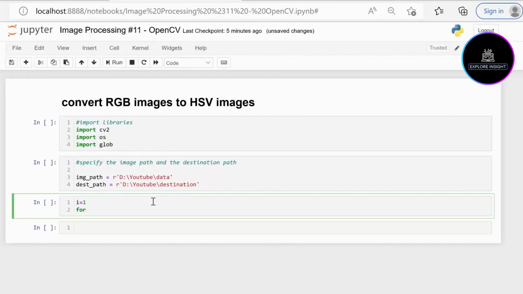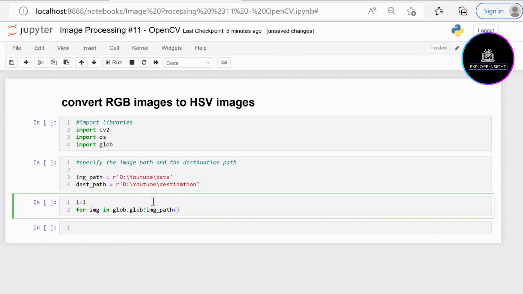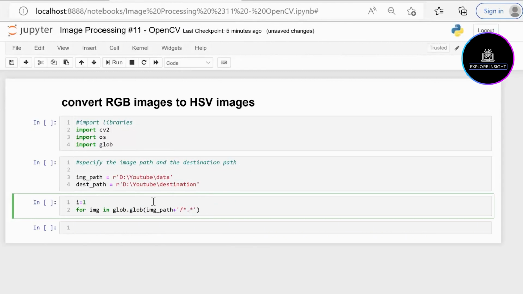And then we'll go in with our for image in glob.glob. So we have img_path plus, that's concatenate, asterisk, that's asterisk.